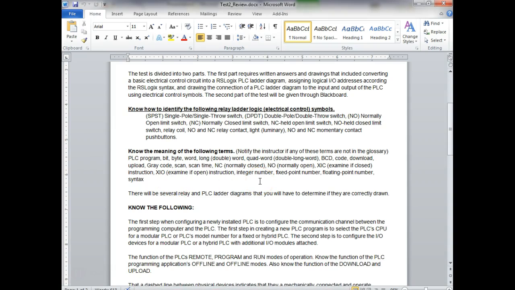So this guy here, since we added that other module on there, what does that mean we got to do? Well, we got to tell my application that I've done what? That I've added that module. So we configure, so on hybrid PLCs, if we add additional modules, then we're going to have to configure the I/O, right? That makes sense.